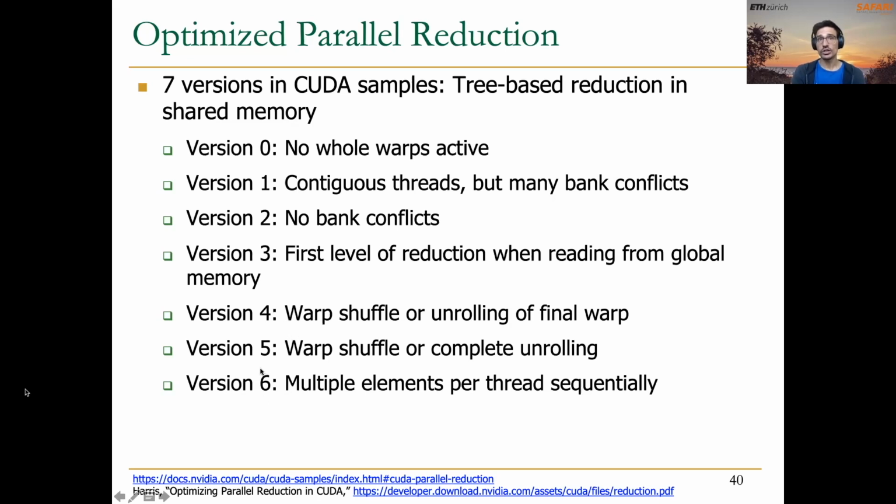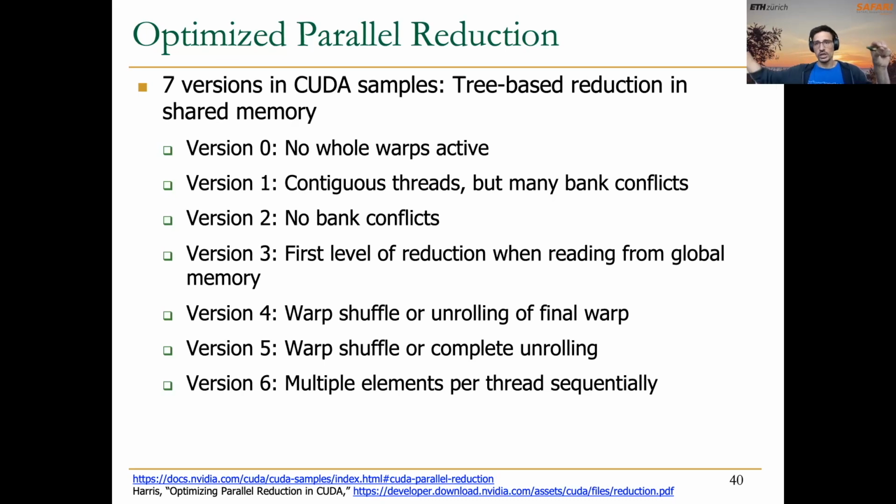And finally, version 6 assigns multiple elements to a single thread, and each thread adds these elements sequentially. That's what we call thread coarsening. It is a pretty useful technique, not only for parallel reduction, but also for the implementation of many other algorithms on GPU. If we have a huge array, we divide the array into relatively large chunks. Each of these chunks is assigned to a single thread, and the thread performs a sequential reduction of this chunk. Actually, they don't need to be consecutive chunks.